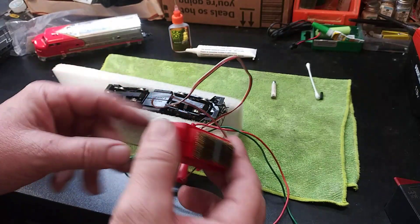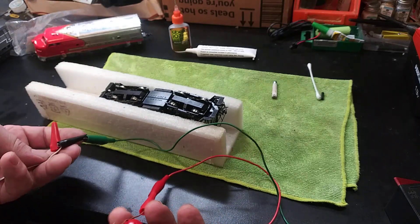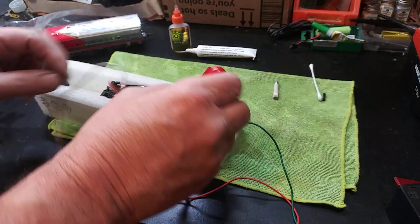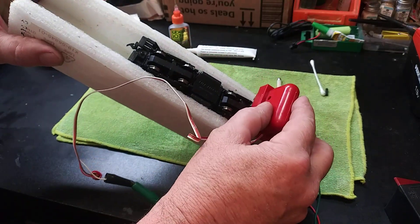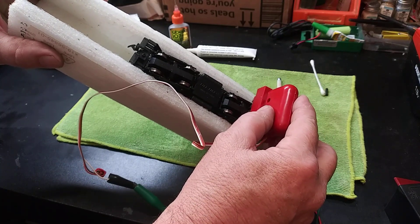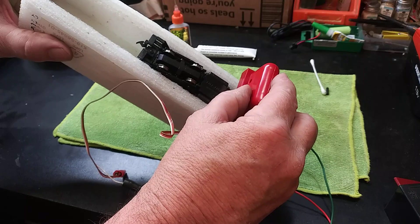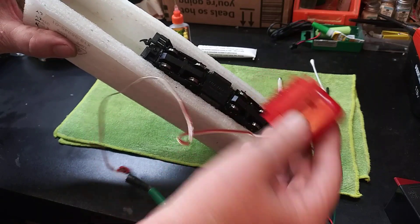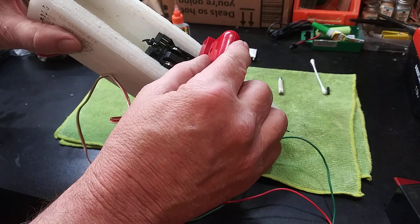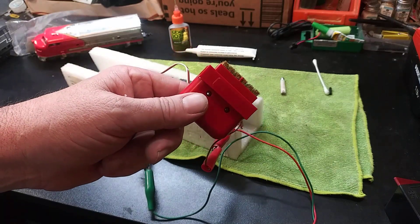Hooked up my Katy cleaner — it's an electric running Katy wheel cleaner. It came undone so I re-hooked it, and yeah it works. It's all-wheel drive — the electricity runs through the brush itself, so you push it right onto the wheels and they spin. I'll run that for a minute with this Katy electric wheel cleaner and we'll be ready to run them both in just moments.